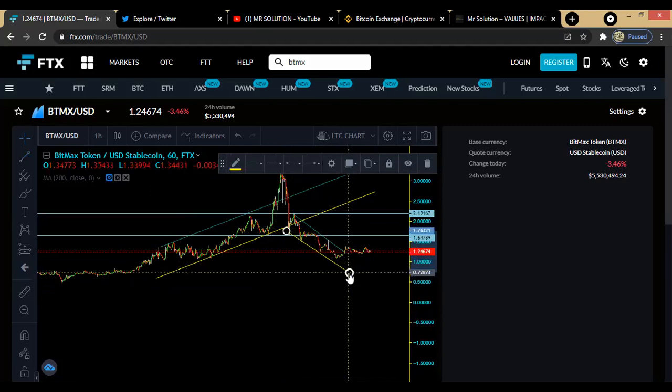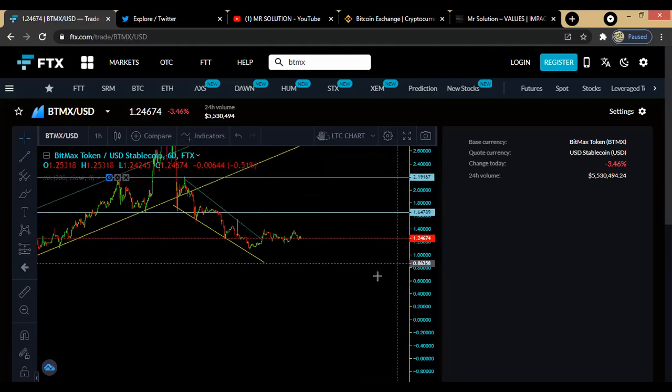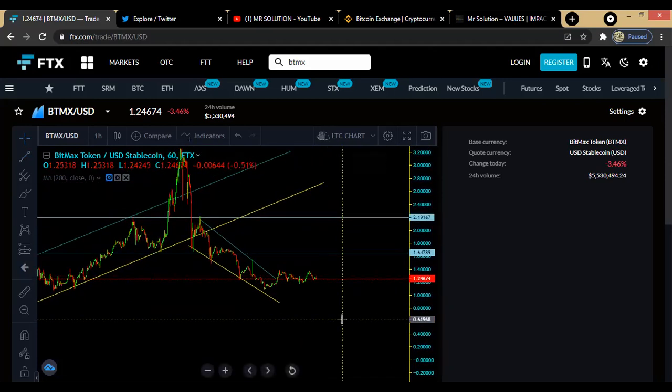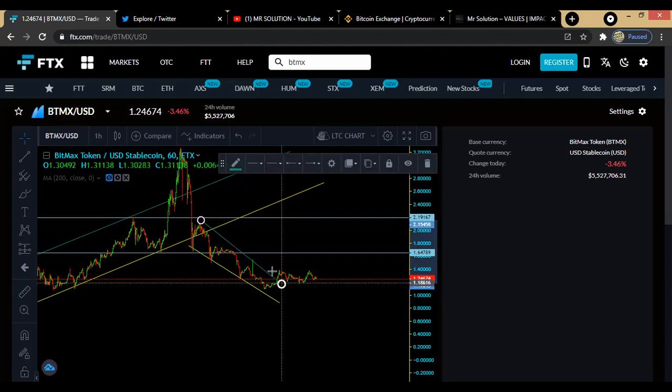Okay, and then if you look at this very thing here, some things are happening here, and this is now telling us that this current market move is about to come to an end. What is the trend? This downtrend we've been witnessing from this point seems to be about to come to an end.